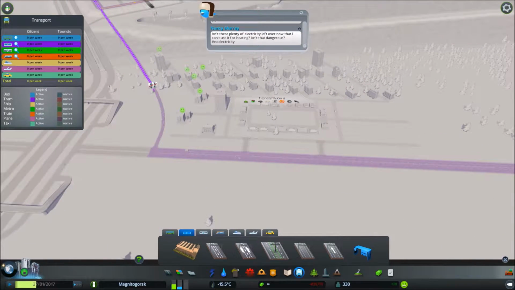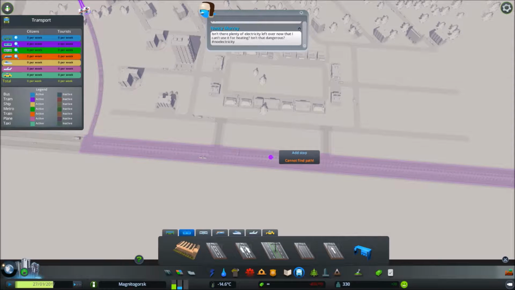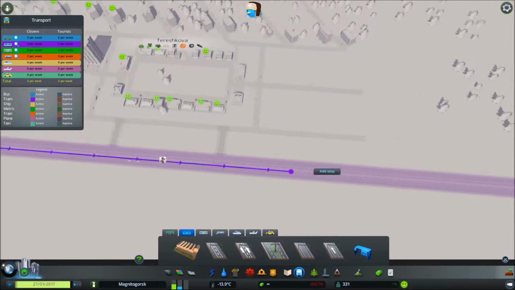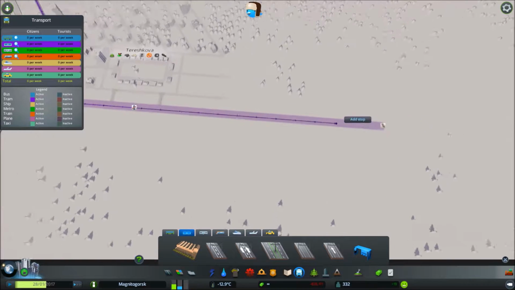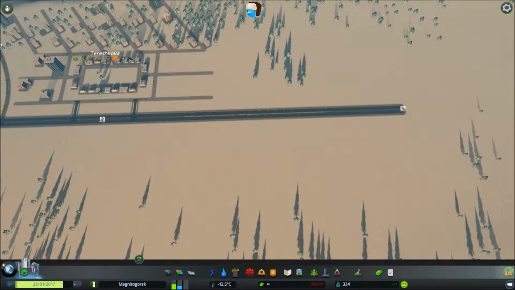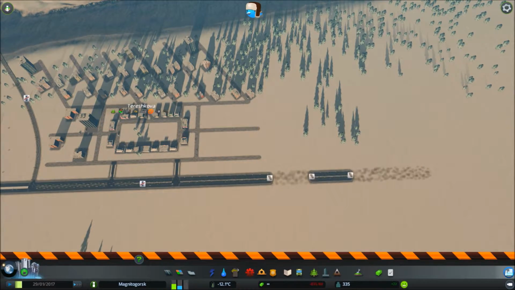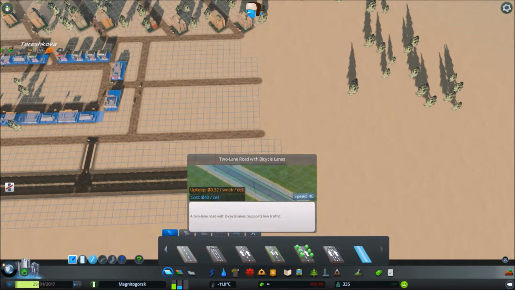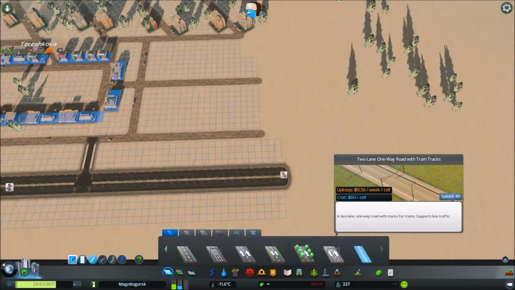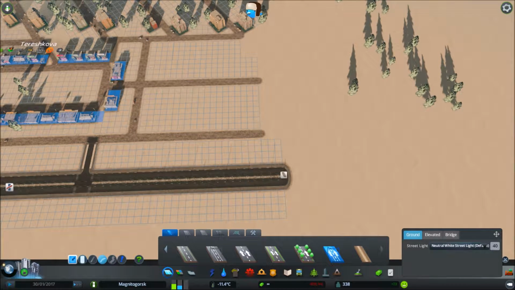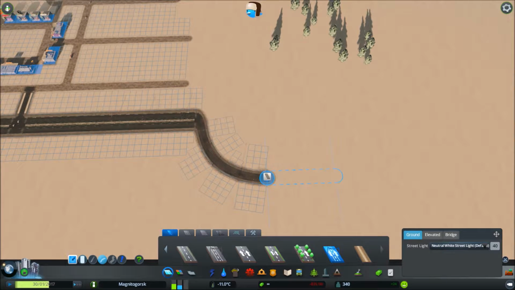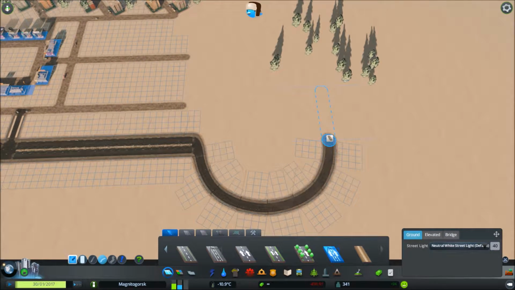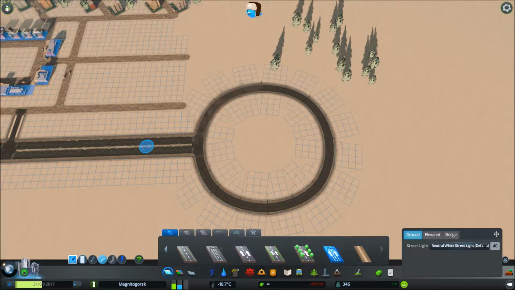Now we also want to catch these people over here. And I think we'll have a central-ish thing. Ah! We've not made a turnabout. Turnabout? I'm going to say that that's a word. It is now. Okay, we're going to bring this road back. And this is probably, only probably, going to be temporary. Okay, nice and big there as well, because I've got an idea of what can go inside it. Okay, so that means the trams can turn around.